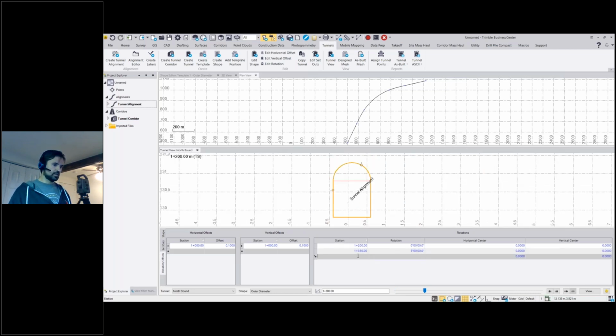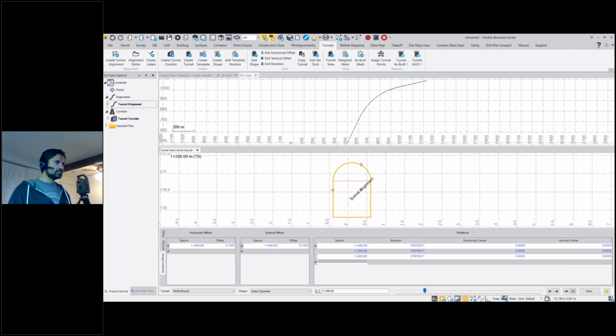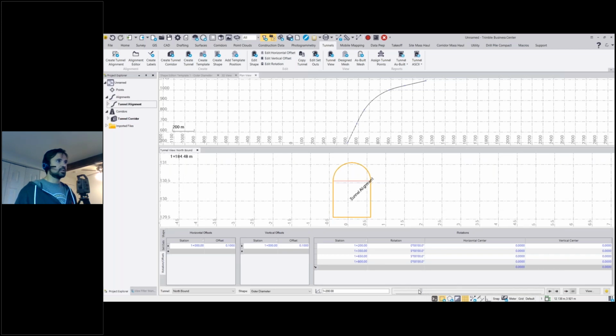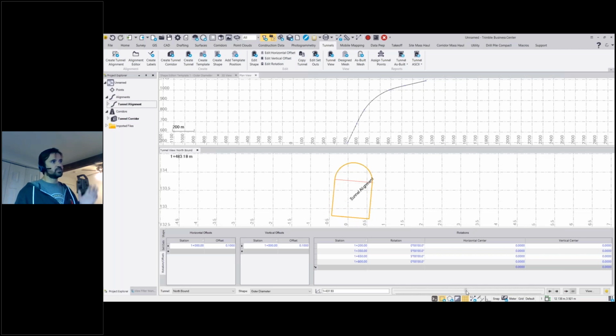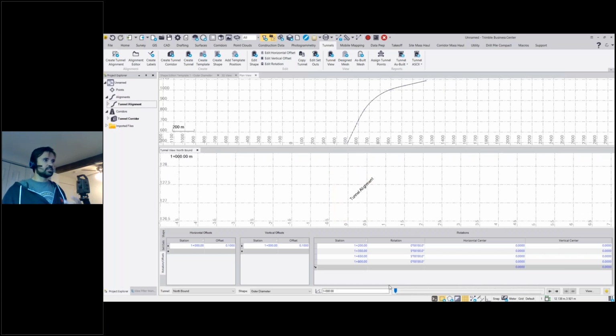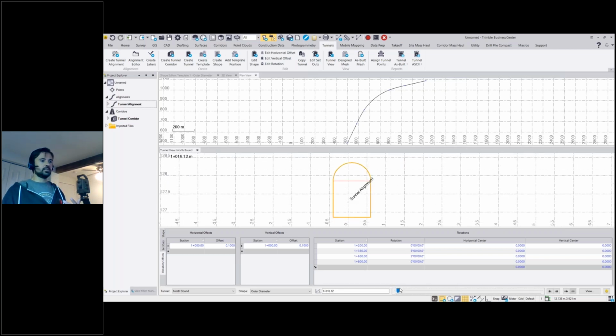Actually, I'll keep entering the elements. I've got a couple more. I want to go that 5 degrees until that station. And then we'll go back to 0 degrees rotation. It's the wrong station. 0 degrees rotation here. Cool. So now with the little slider bar, I can see kind of how that looks. You'll notice as I slide across that design, it tilts 5 degrees, and then it'll tilt back. The reason I show that is it's quite common, especially in metro or road tunnels, where you have to rotate along curves to counteract those forces going at speed.